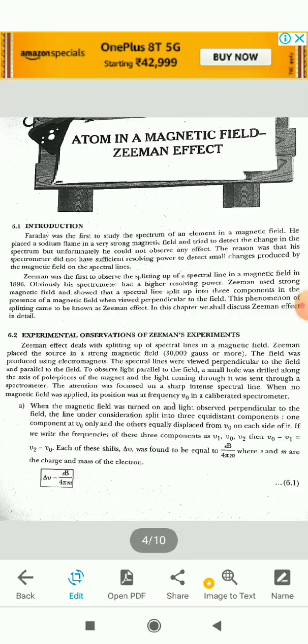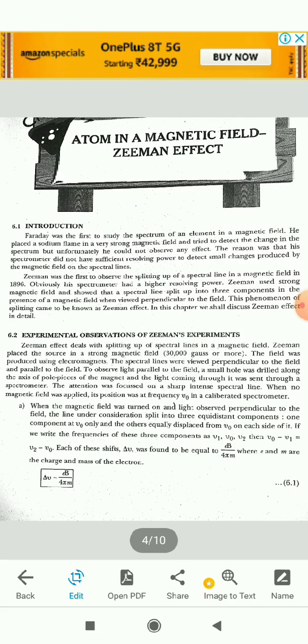So now we study how the different types of atoms behave in a magnetic field, and first, how the spectra behave in a magnetic field. Faraday first applied a magnetic field to the spectrum of a simple sodium flame, but no change in the spectrum could be observed because of the limited resolution of the spectrometer.